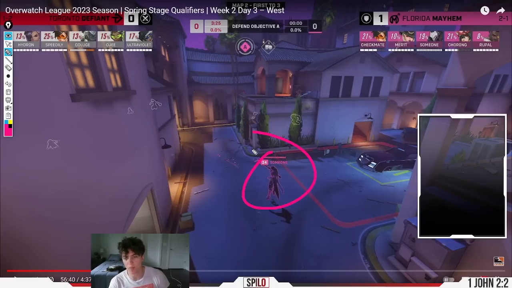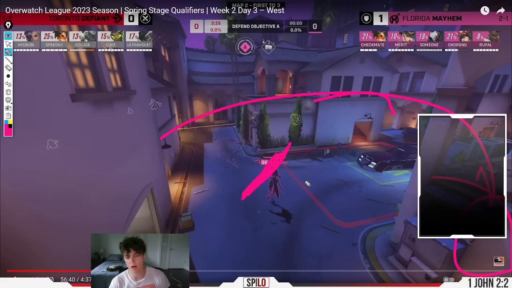One of the weaknesses of Ramattra, especially compared to something like a Winston dive, is that the Ramattra doesn't have the mobility. So if you can bait and control angles and then take the dive here, Ramattra's stuck here trying to pre-poke. If you jump over the Ramattra, he's going to be spent chasing back, and that is not something that you want to be doing. Instead, Ramattra can just hold your Ana and Lucio at the choke, and I don't like that.